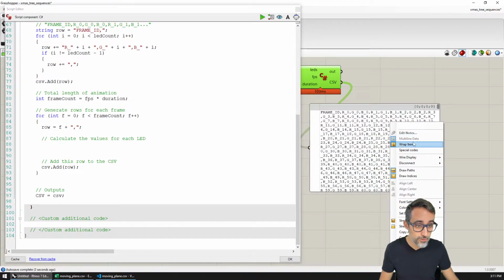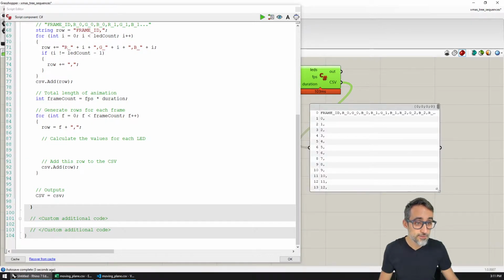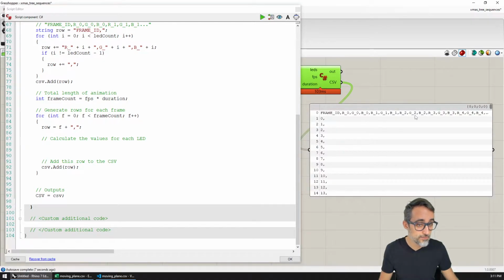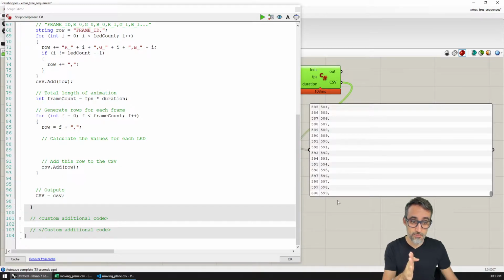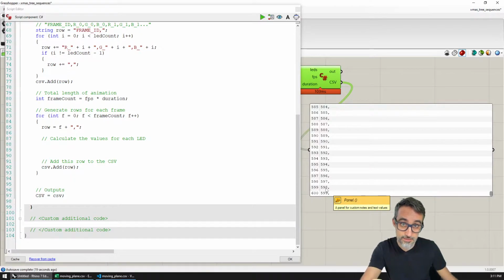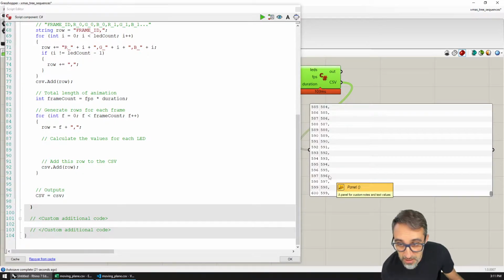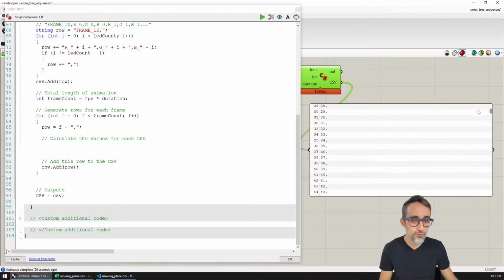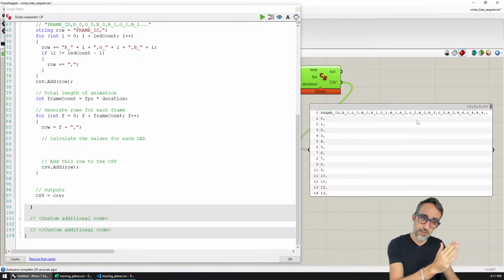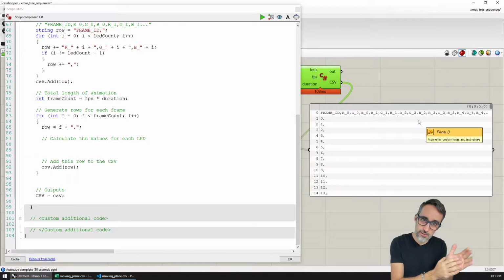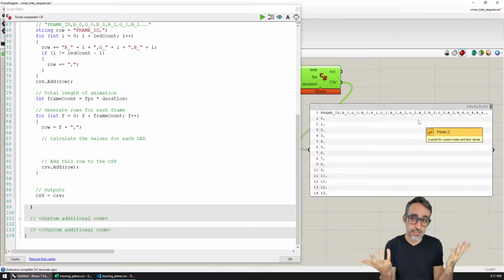This thing that I just did should give me now a CSV file. I'm going to turn off wrapping so that you can see that the CSV now has the full length, but then each one of the rows now starts properly. It starts with the name of the frame, and I get basically 600 frames because I was working at 60 frames per second for 10 seconds. Okay, that sounds about right.